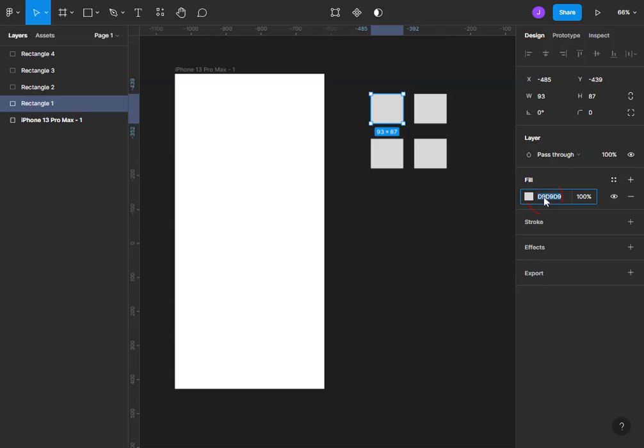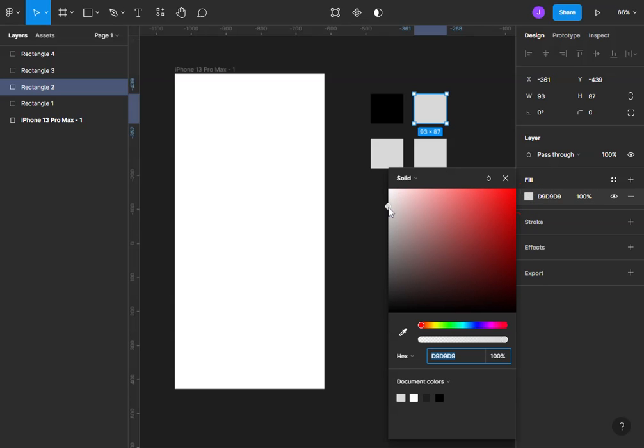How we're going to change these colors to find out. I think my first color is going to be black, and black is, I believe, 0000. You can look these up online. They're called color codes, and you'll get a whole bunch. If not, you can just click on this and create it yourself. So I'm going to make mine this color, which is kind of like burgundy red, and there's the code for that.